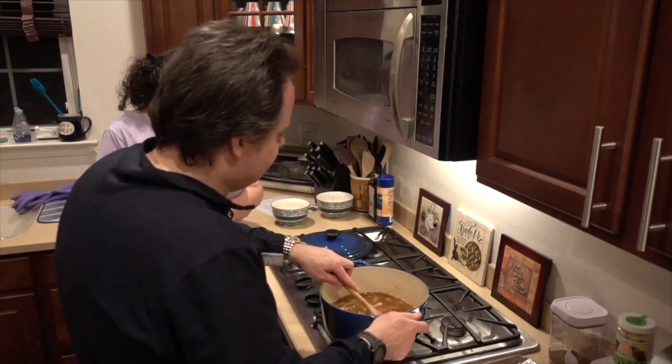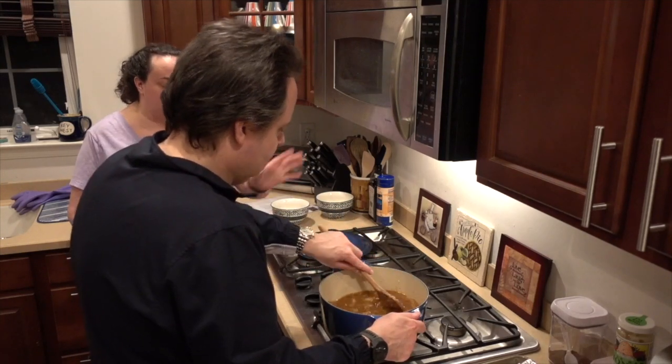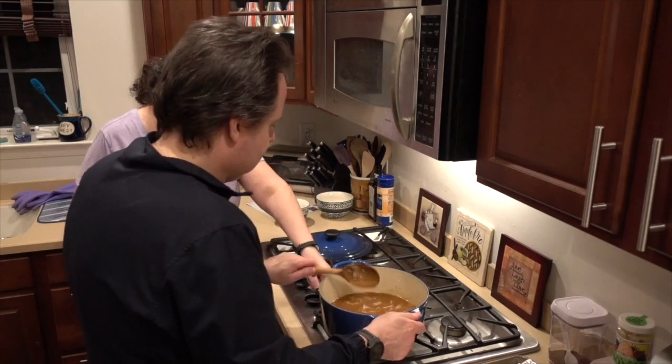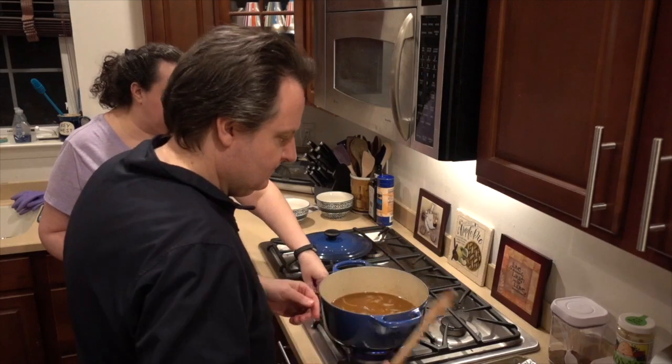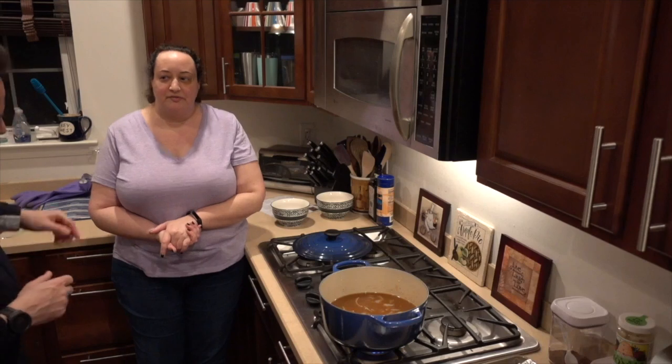So after the 12 minutes, and what's the heat on for now? Once this comes to a boil, which... Okay, stop, can you stop stirring? Sure. We're gonna boil this. We're gonna bring it to a boil, then we're gonna reduce the heat, and we're gonna simmer it for 12 minutes.